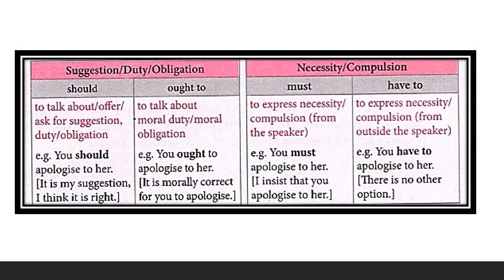Fine. So today I have discussed the modal verbs that you have in your unit 3 in your practice book, right? Since I have already dealt with the rules of these modal verbs, you need to complete or work out the exercises in your practice book of unit 3 modal verbs. Is that right, children? So your homework is to complete the exercises that are there in your practice book.